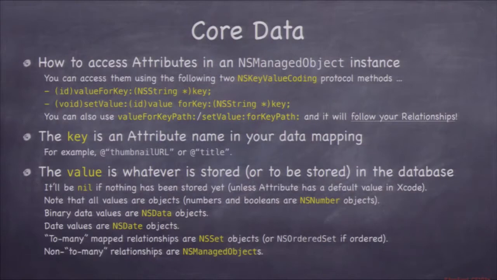So the key is obviously just a string, the name of the property in your visual map that we built earlier. The value would be just an object, like an NSString if it was the title, an NSDate if it was the upload date, an NSData if it was the thumbnail data or whatever. You can also set the relationships using set value for key. So if you had a photographer, which maybe you inserted with that entity description thing, you can just say the photo set value, quote, who took, set the value of the photographer for the key, quote, who took, right?